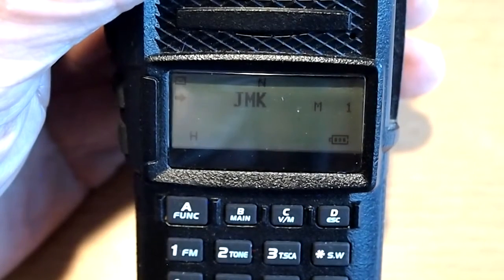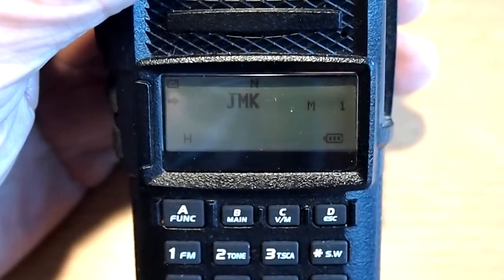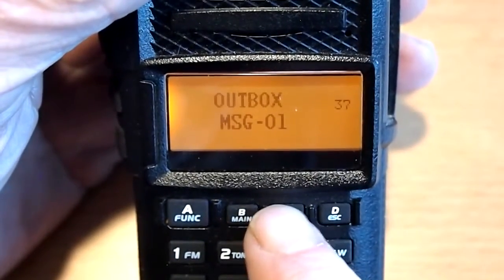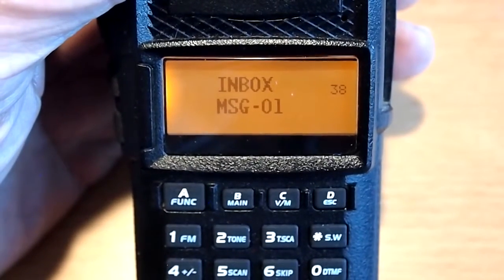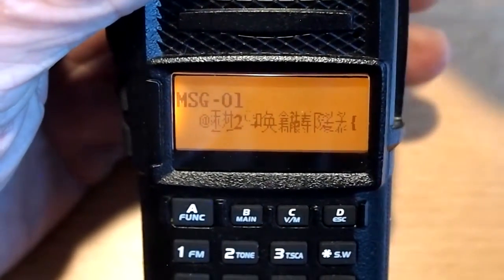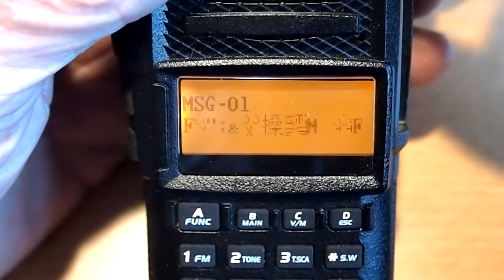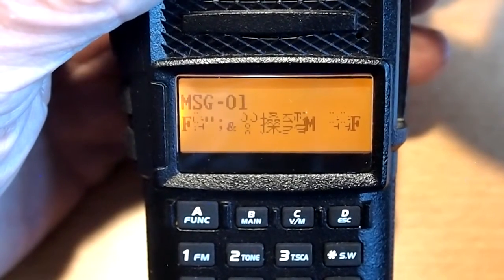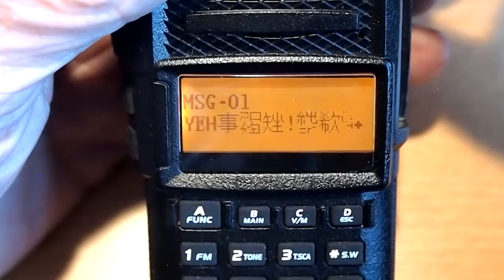Now that we've received the alarm from the other radio, we know that somebody was upended. Now we're going to find out who they are and what it was by going into the menu system, and you go to your inbox by scrolling through the B and the C keys, and then to enter the inbox you hit the enter key. And there's what we have, message number 1 in Chinese. I suppose those are Chinese coordinates. I don't know, that's not even Chinese. That's Chinese mixed with some ASCII and some other graphics characters.